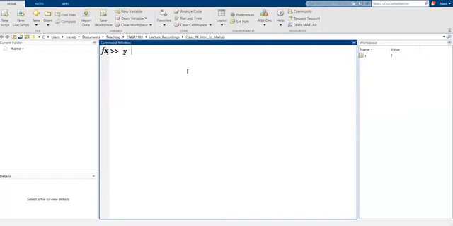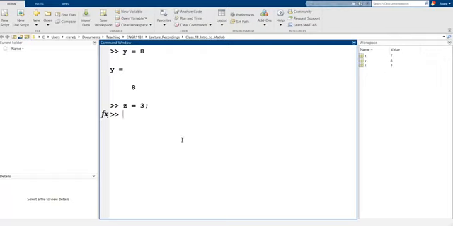Let's say y equal 8. If you just want to create the variable without showing its value on the screen, you need to put a semicolon. So if I say z equal 3 and I just put a semicolon, it will be created, or assigned. So this is assignment 3 without showing it on the screen. You can see you don't get that, but if you look in the workspace, now we have it created.